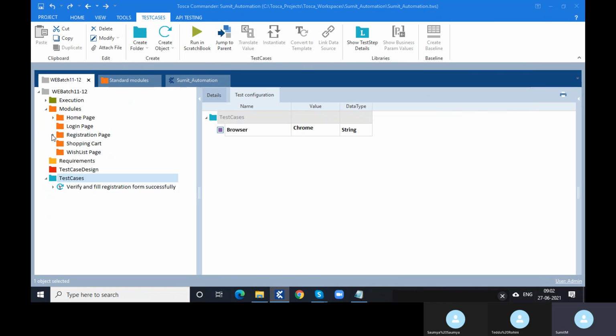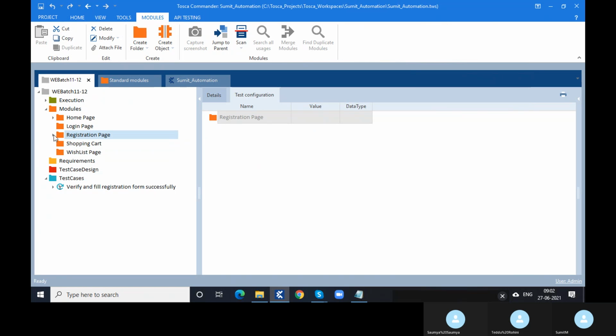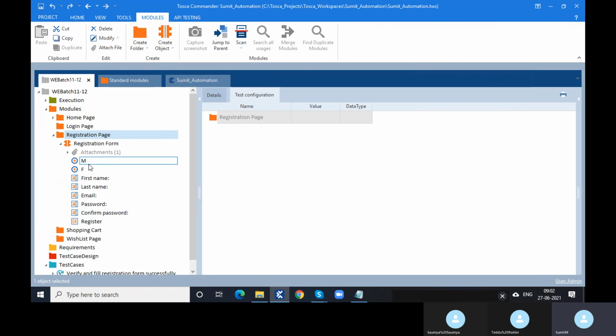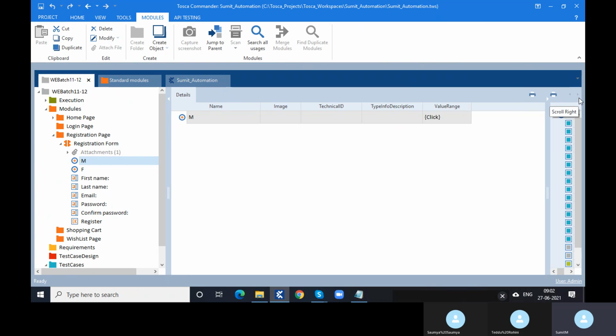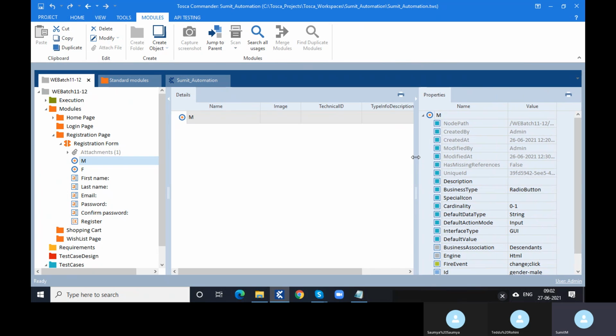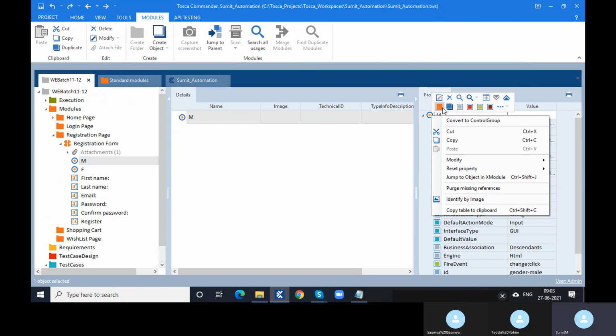And in the module level, if you go to the module and I go to the attribute, I will expand the properties. Okay, I will see there are these many properties. When you right click on the attribute, you will see there are these many properties we can add. So here also you can see the create configuration parameter, which we are going to use.